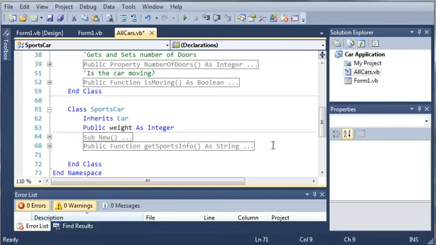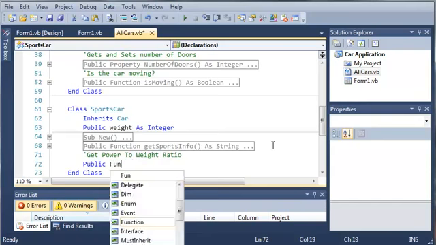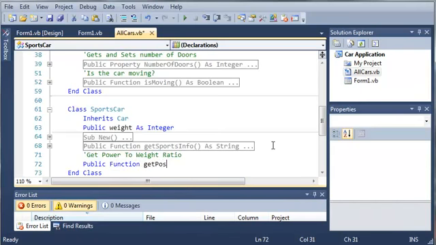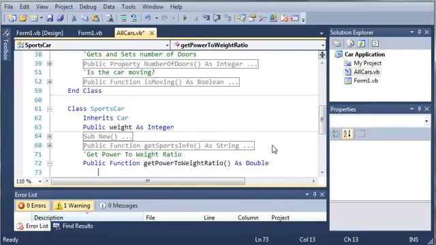So we'll type public function GetPowerToWeightRatio, and we will make it of type double.